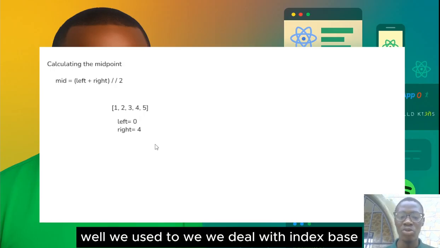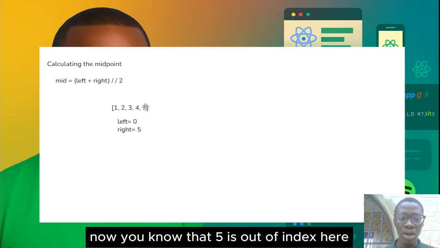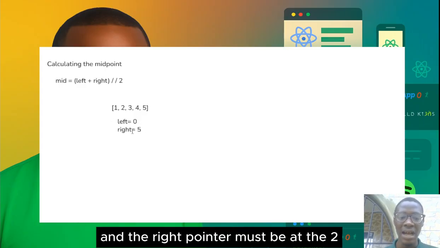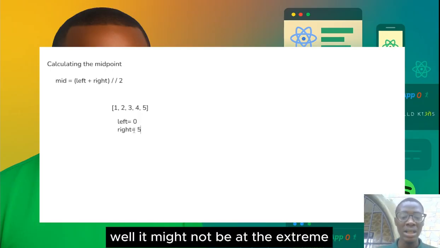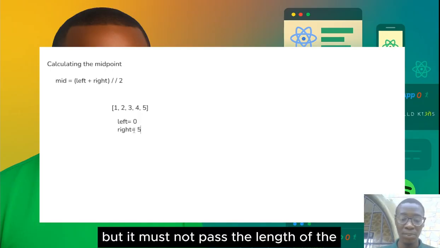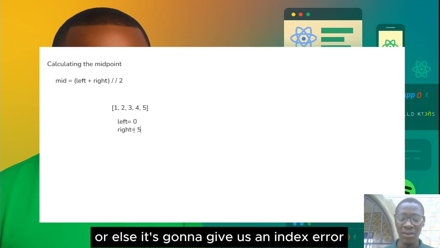Well, we deal with index-based positioning, so we can't position it to 5. Why? Because 5 is out of index here, and the right pointer might not be at the extreme, but it must not pass the length of the array, or else it's going to give us an index error.